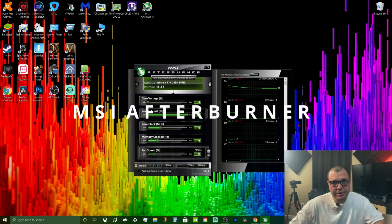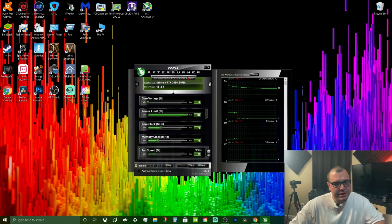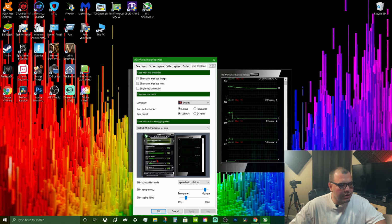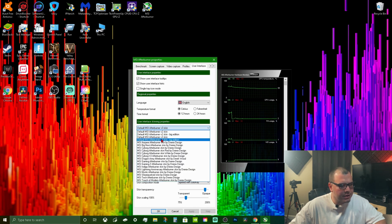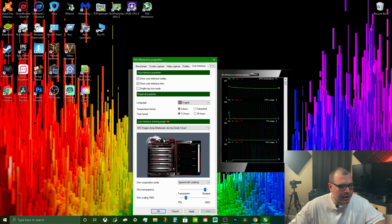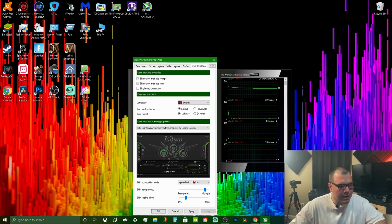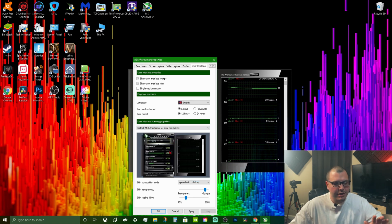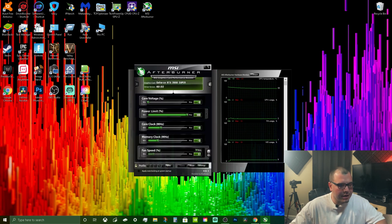Alright, so I open it up. Here's what it looks like. Now, there's different backgrounds for this, so you might see a different one. If you want to switch it, you can just go to settings and go all the way over to user interface, and you can switch this right here. It's got a bunch of different ones. This is one I use, but they got stuff like this or this. Got a red one with the dragon. They got about 20 or 30 of them, right? And they all do the same thing. I just like this one. It's real simple. Let's go ahead and exit it out.